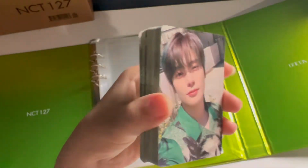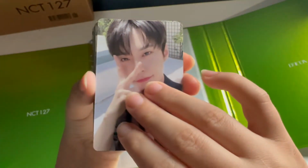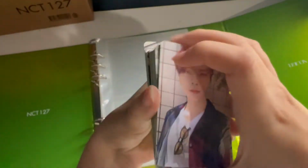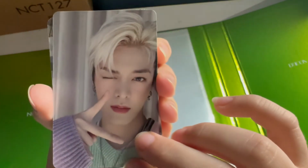Scarlet, no more! No more! Yuta, isn't he gorgeous? Look at that.